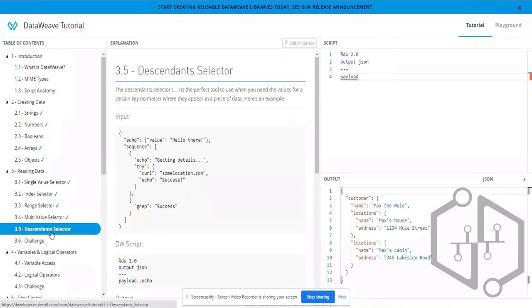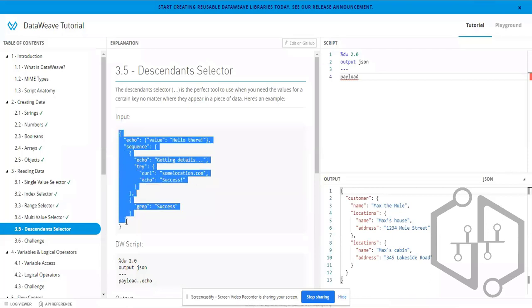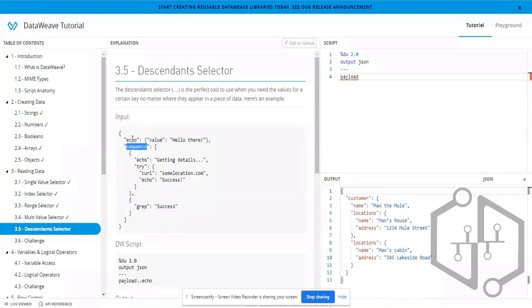And descendant selector. See here, this entire thing is root. This is the first child. First child is echo, and sequence is also peer one. This is the sibling. It's not the same range. Echo, sequence. But sequence has echo again.